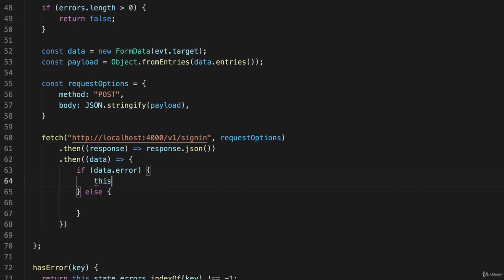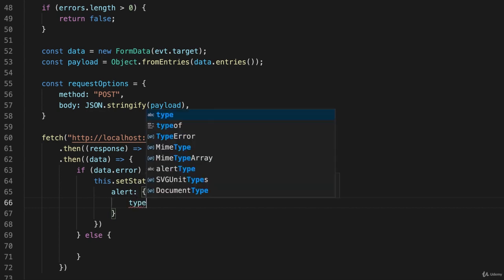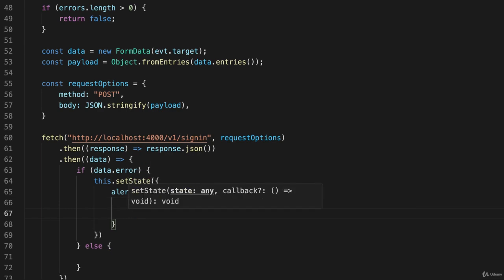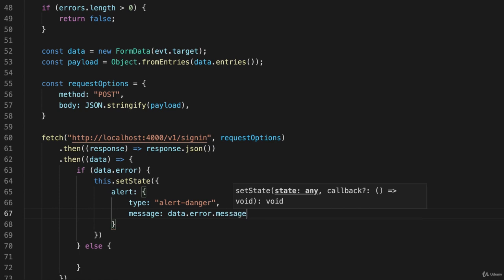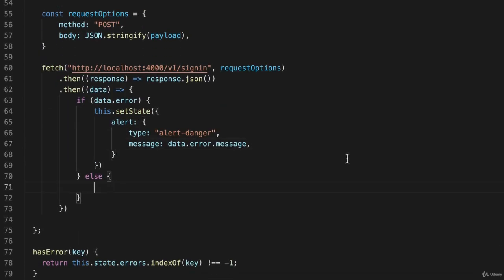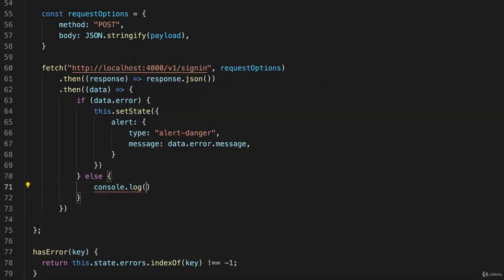So we'll say this.setState, and we want to set alert to be of type alert-danger with a message data.error.message. Otherwise, we successfully authenticated. So at this point, all I'm going to do is just say console.log data, so we can see what we get back.